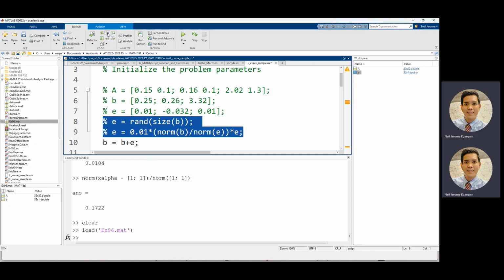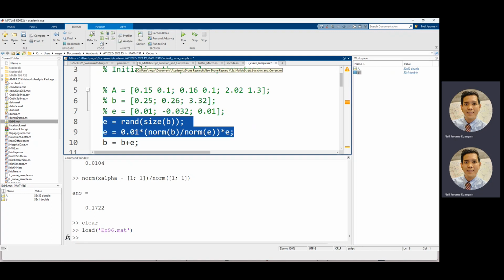So there is a percent with a cross in the top ribbon. Just click that so that the comments will be gone, right? So you can highlight and then press the decomment or the uncomment button on the top ribbon, or you can just simply delete the percent symbol on lines number 8 and 9.